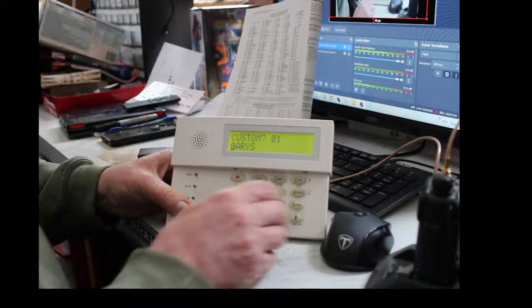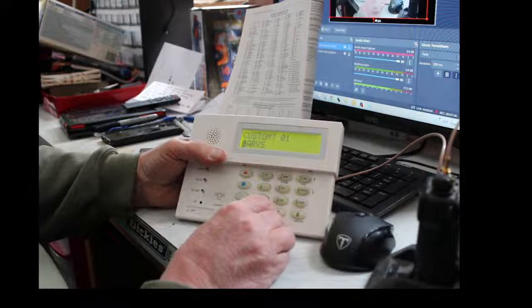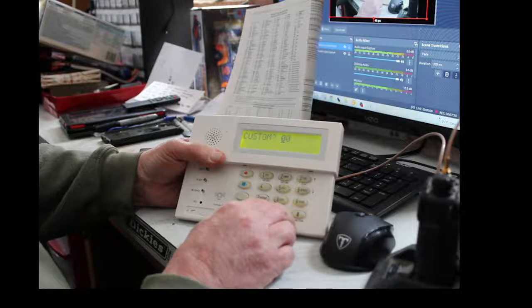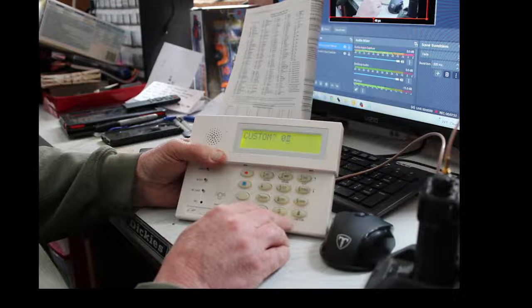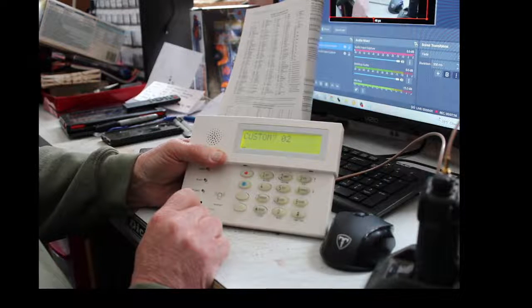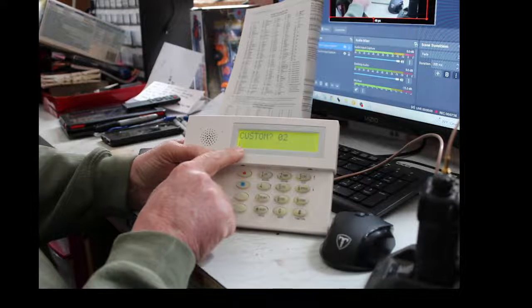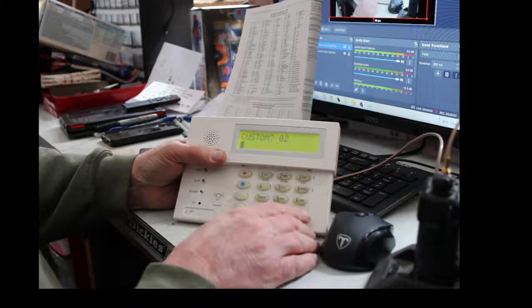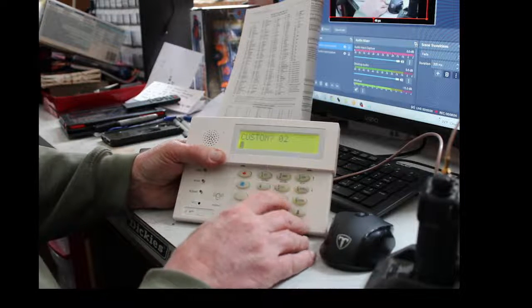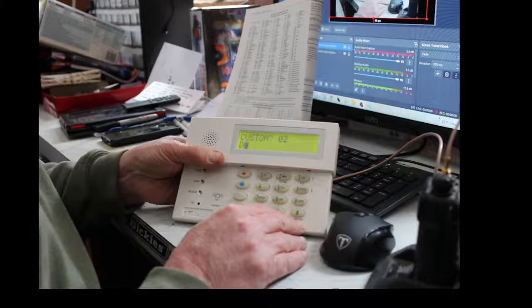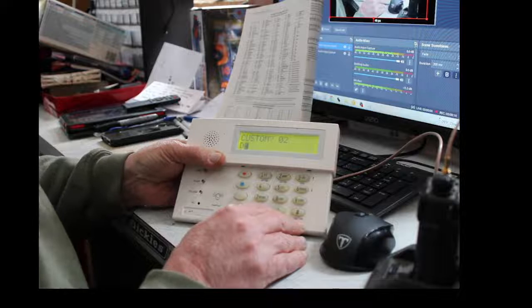Oh, 245 already. I already got something in there. Let's go 02, see if there's anything in there. Okay, nothing's in 02. Alright, so we're going to make a custom word here. We're going to make Dan. So D is 68. So pound 68. 6. You want an A, which is pound 65.